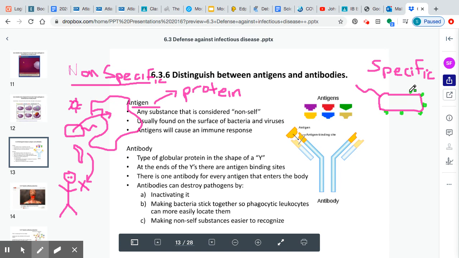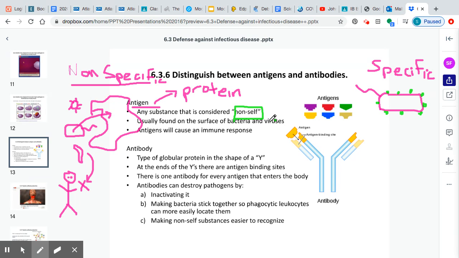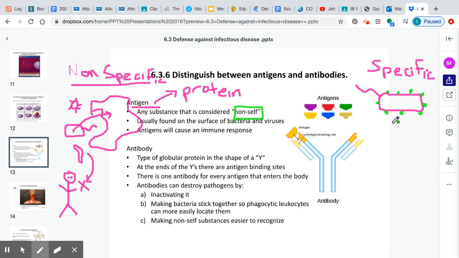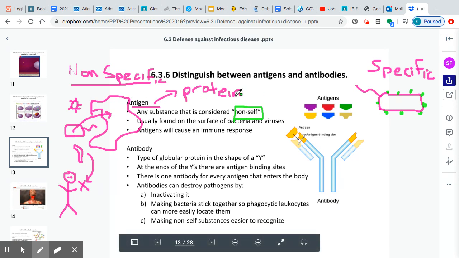The important thing to understand about these proteins is that they are considered not self, which means they are not you. So this bacteria is roaming around and your body has some steps in place to be like, hey, wait a minute, that protein isn't ours, so we are going to do something to get rid of you. And how do they get rid of you? By identifying your antigens, by identifying these non-self proteins. They produce antibodies.